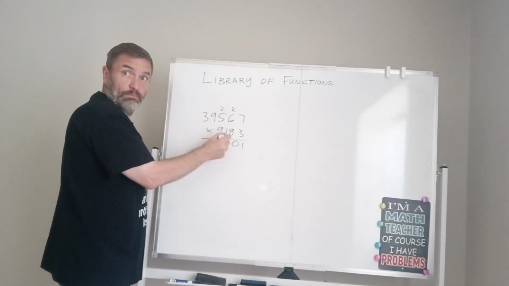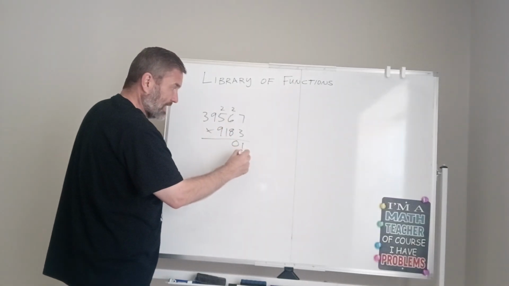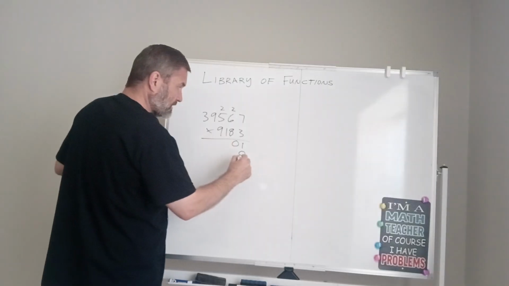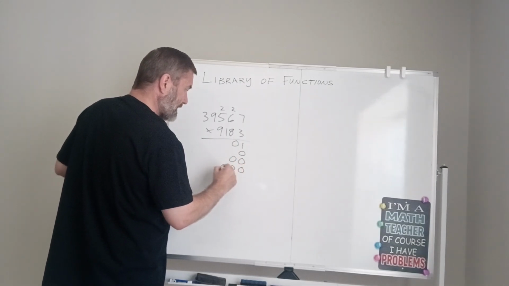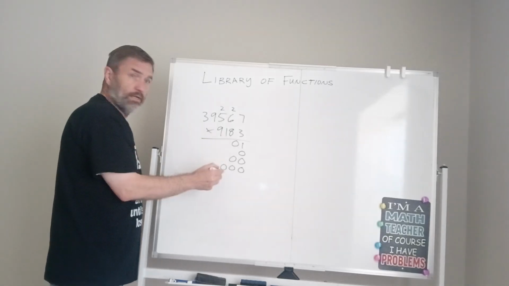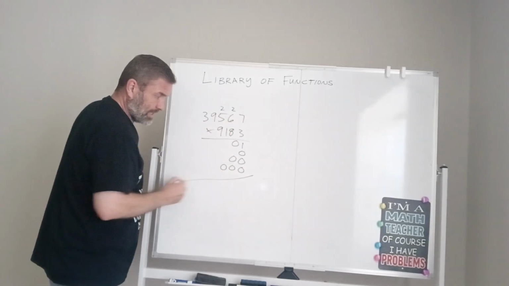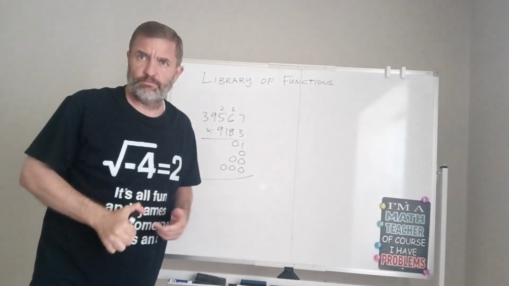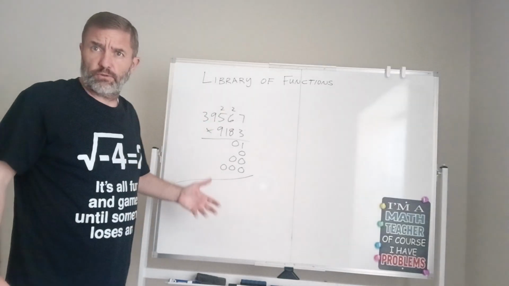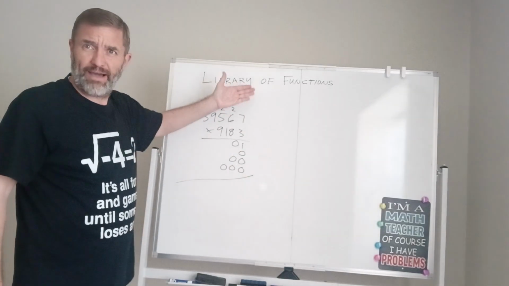Then I go to the 8, but it's not really an 8, it's an 80. So what do I have to have? A 0. That's not really 1, it's 100. So I need a double 0. That's really not 9, it's 1,000. And now I know where to start putting my numbers. And then when I'm all done, I just add them together. Okay? Now, that is an algorithm. You learn this in third grade, and that prepares you for when you start to go up.